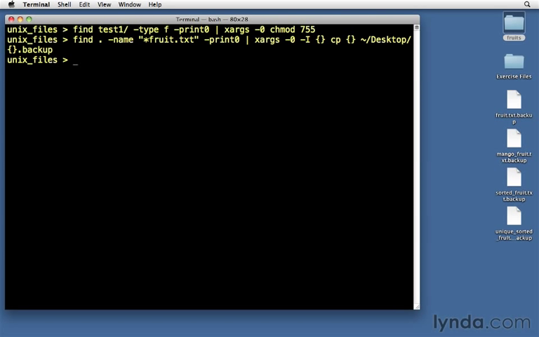Now let's say that we want to remove all of those backup files. So we have find and desktop, everything on the desktop whose name has backup at the end, and we'll do the -print0, pipe it through xargs with -0, and then we can use rm. Now you might think, well, let's use rm -i for interactive. Actually, xargs doesn't allow you to do interactive. If you want xargs to be interactive, you have to use the -p option for prompt. And this will work for any kind of xargs thing. It basically will prompt you before it actually does it. Gives you a chance to say yes or no.